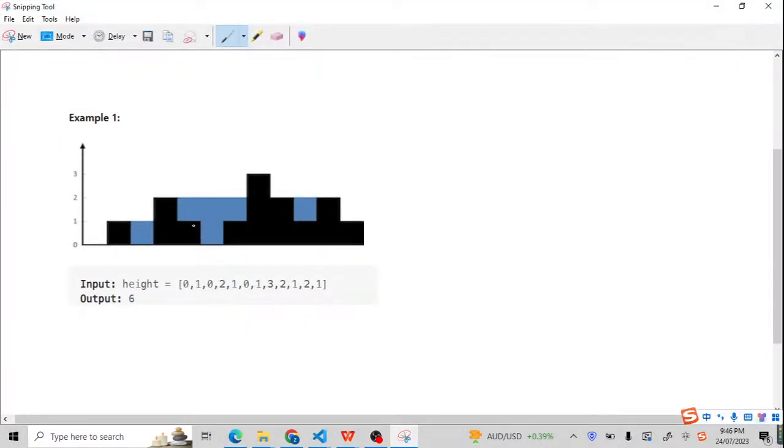Yeah, so the problem is straightforward. We just need to know how much water we can hold, like this kind of configuration. For example, here there is one, here is one, here two, here is one, and here is one. So when I count it from the top down, here is one, top down, here is two. So in total there are six. So we want to calculate how much water we can hold.